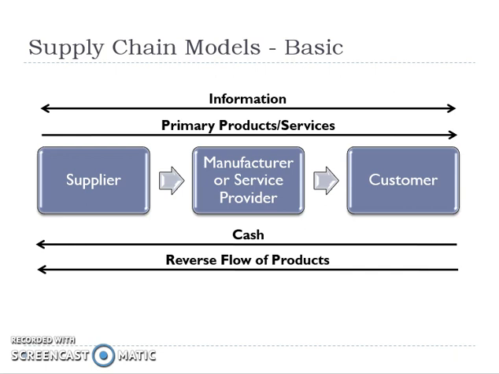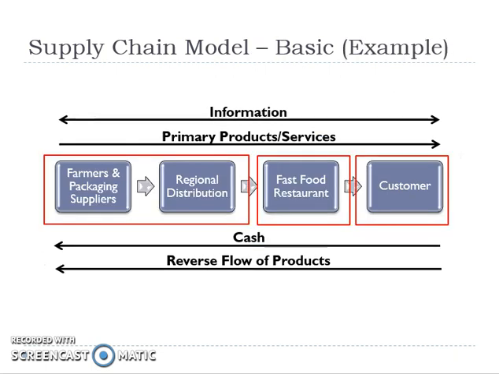Now, taking this a little further, something you may be familiar with, I'm looking at a fast food restaurant here. The fast food restaurant is the manufacturer. The converting of raw materials purchased from the regional distribution center, in this case, into product that is sold to the end user, which is the customer. Now, there can be layers in the customer end, now that we have services like Grubhub and Uber Eats and things like that, where companies have inserted themselves in the middle of the customer tier, where you buy from them, they buy from the fast food restaurant, and they deliver it to you.